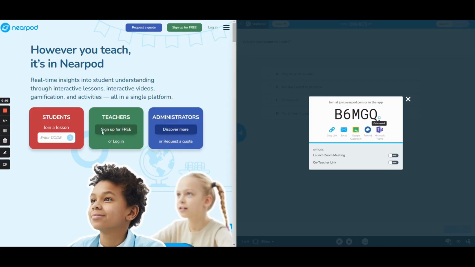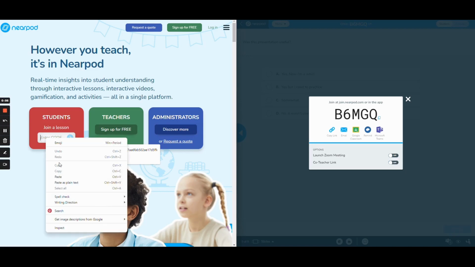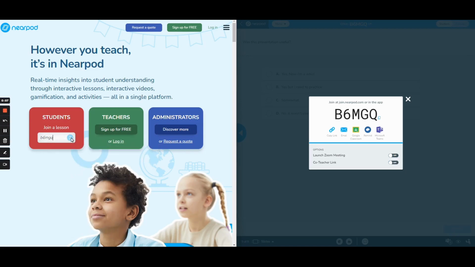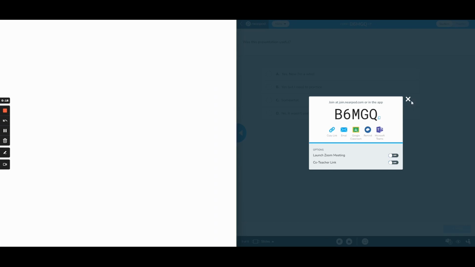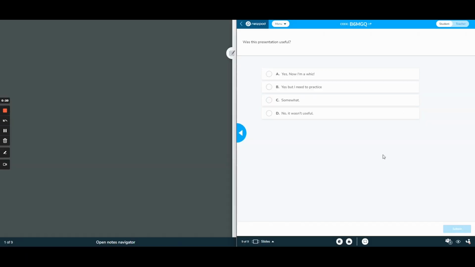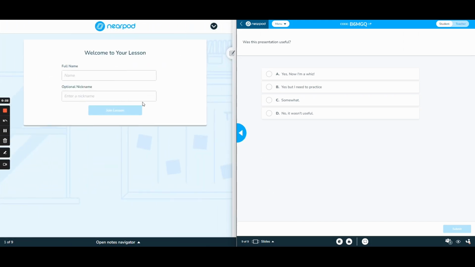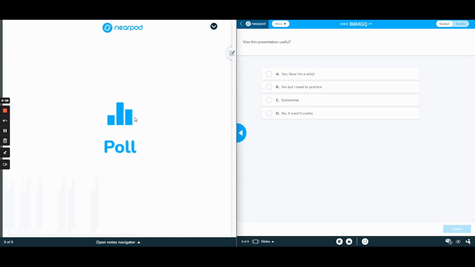I'm going to copy the code and join as a student using my personal email account. Click Enter and then wait. It's going to prompt me to enter my name. I usually ask my students to enter their full name.